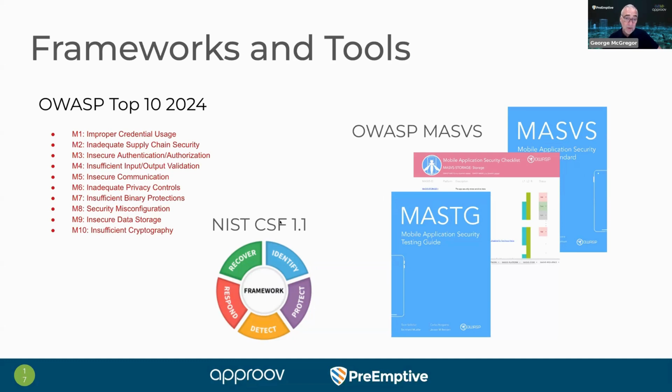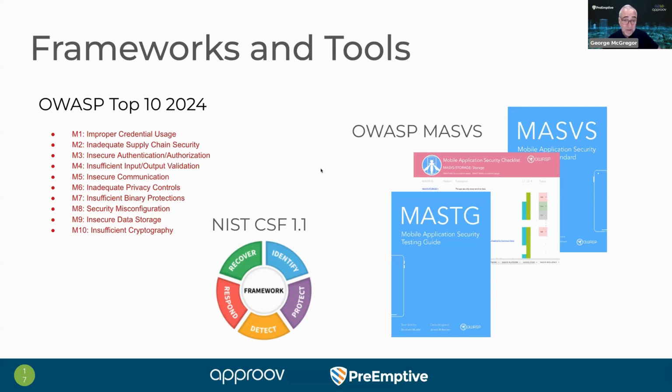And then finally, the framework that both John and I are very keen on is the NIST CSF, the cybersecurity framework. And this is very important because it talks about a life cycle. It's not just about protection or doing things once, but thinking through all the way from the beginning of your project all the way through to the deployment. And even more importantly, what happens if things go wrong? What happens if there is a breach? How do you recover from it? This is something that we've seen with some recent breaches, that people have been quite ill prepared. They haven't been really thinking through what it is that they need to do when things do go wrong. So this is a great framework.